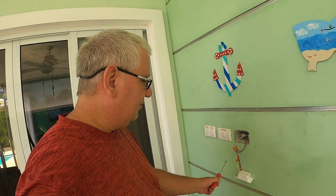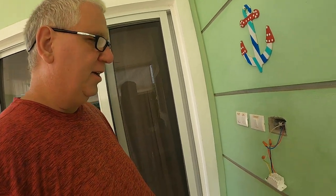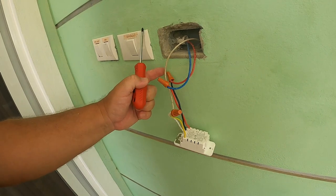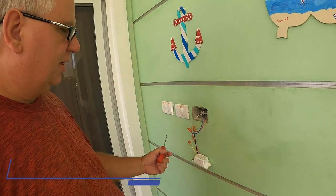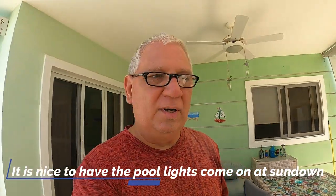Okay, very soon we'll be able to hook up the switch and control it. I just finished hooking up the switch — there it is right there. Now we can control it with our phone. We got it hooked up: the neutral and ground together, power in and power out. At least then we can control our lights on a timer or turn them off from anywhere in the world.